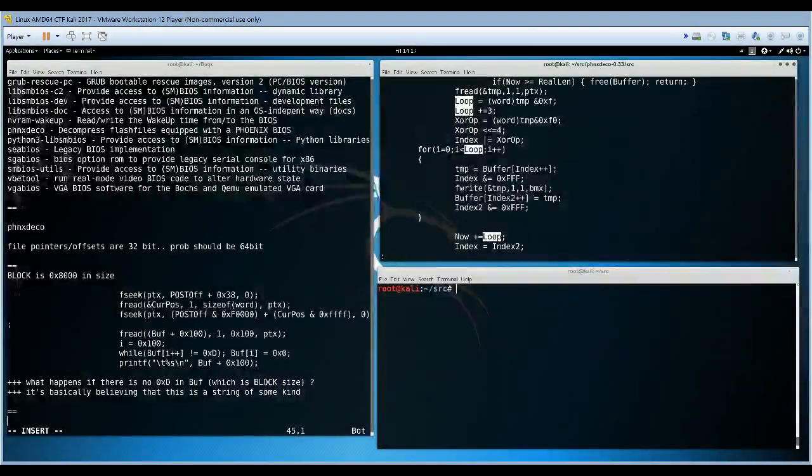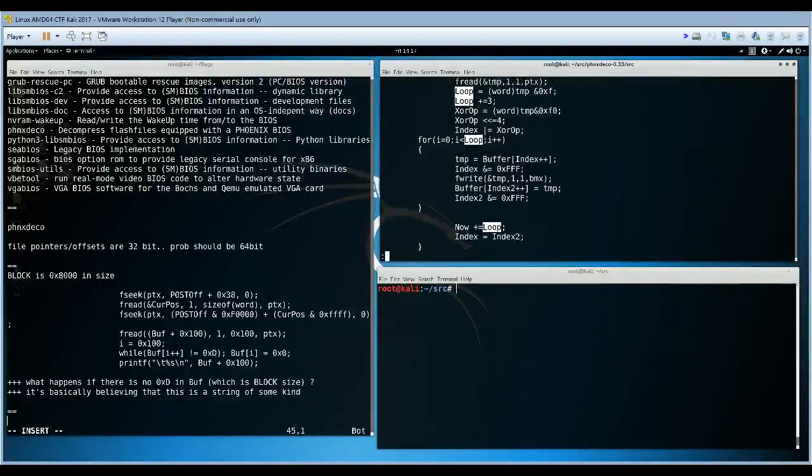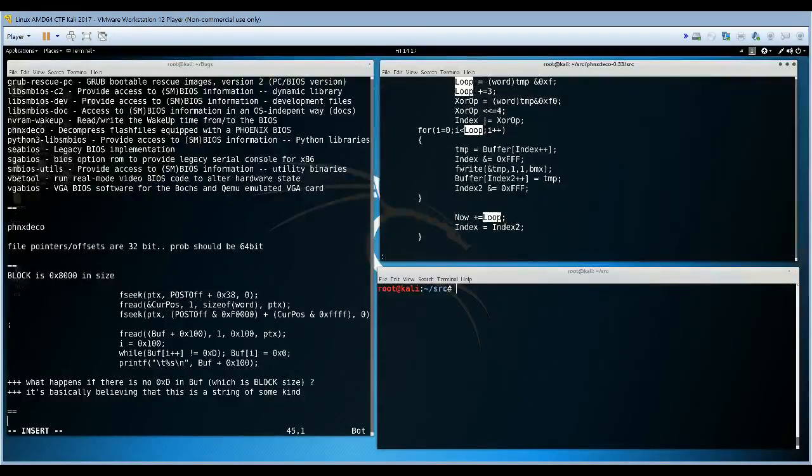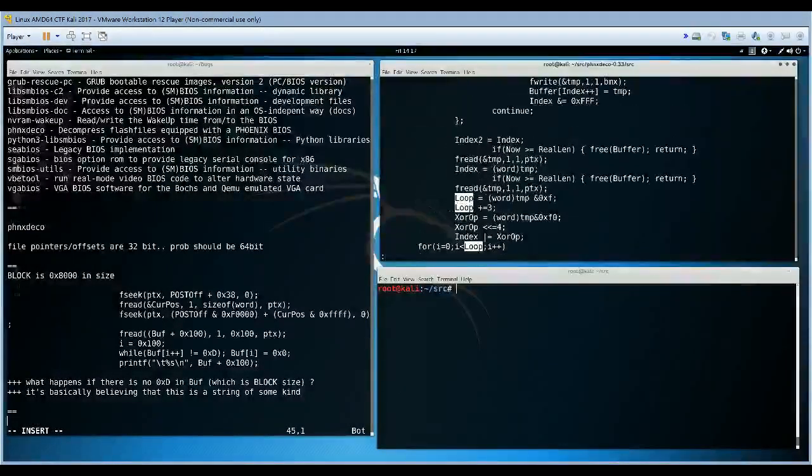Loop equals temp. No, okay, no, it's not good. X2. Man, this coding style is simply the worst. It is so hard to read.